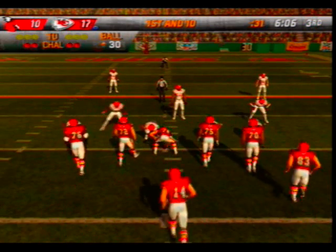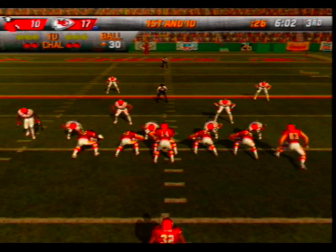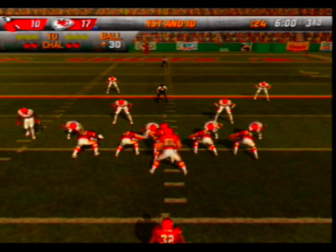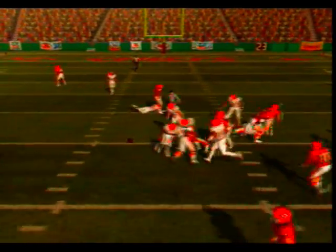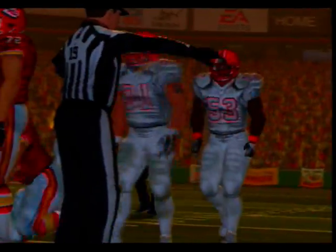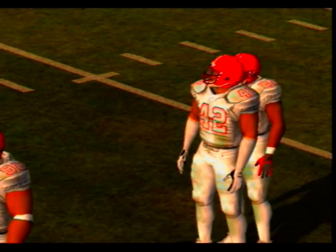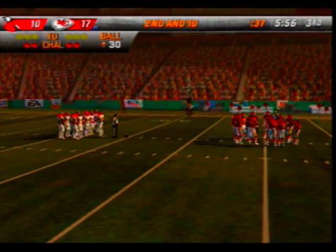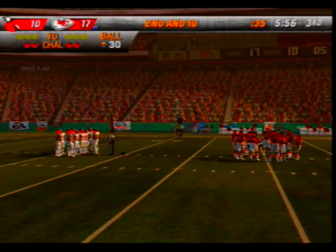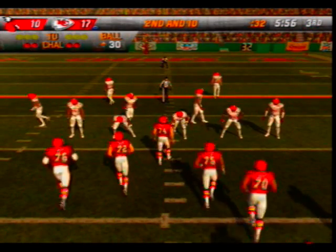Nelson with a man in motion. They're coming with the blitz. Knocked down at the line. Price had his hands up. He's a pretty good cover linebacker. He can run with most guys, and he gets good position. Then he reads the pass, and he makes his move. But he'll drop a few like that one. Second and 10. Ball on the 30-yard line.